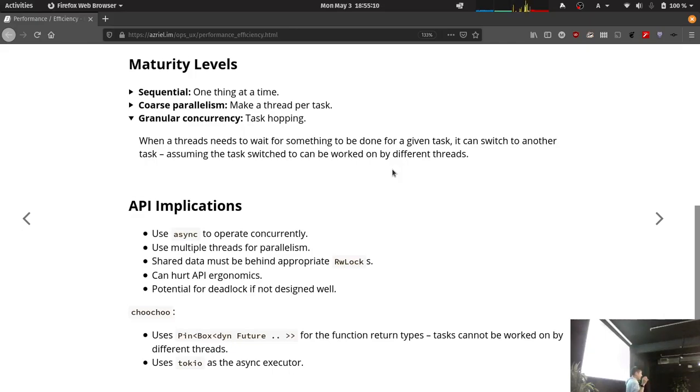So if you have async and await capability in your language, then you can say, all right, when the CPU is going to wait for I/O, then await on the I/O, await on that operation. But while you're waiting for I/O to complete, do something else. So this is using the same thread to do different stuff.